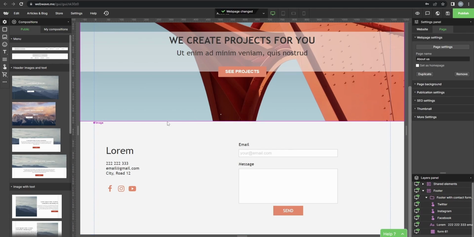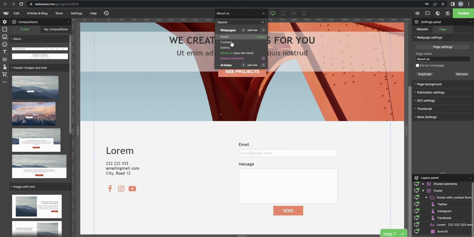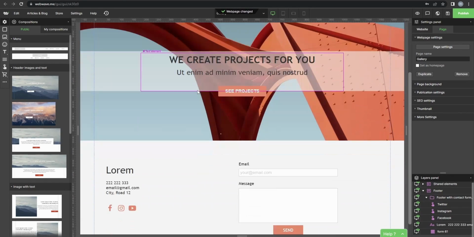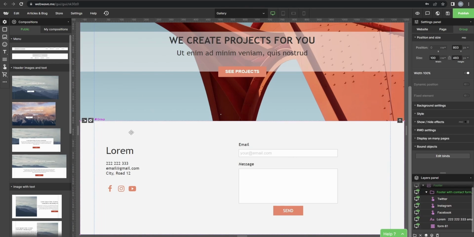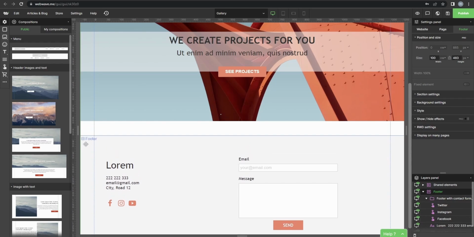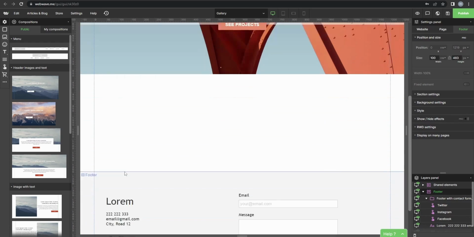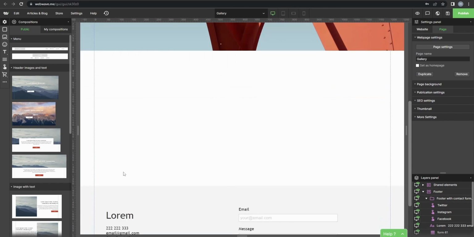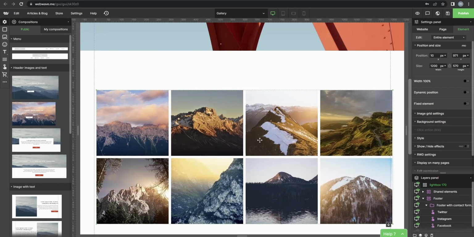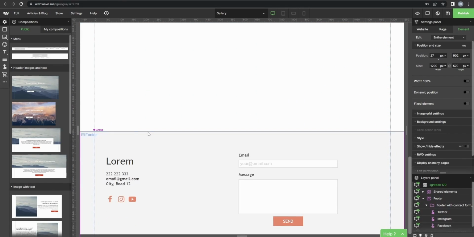Cool. Now we're gonna go to our gallery and I'll show you how to add an image grid. First, let's create some space by selecting the footer and then dragging it down. You can also just add an image grid here and it should automatically push our footer down, just as it did right now.